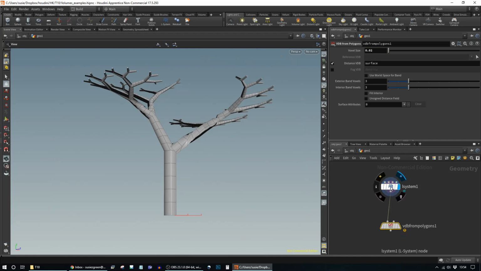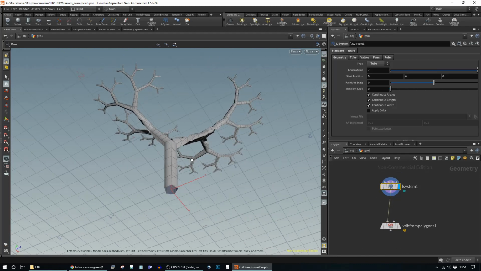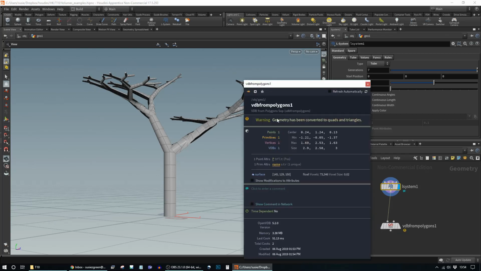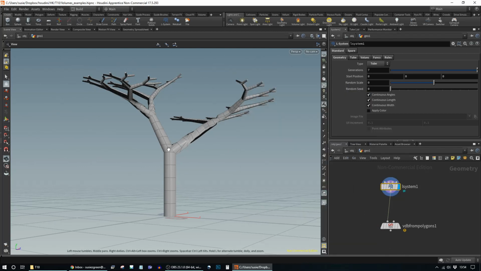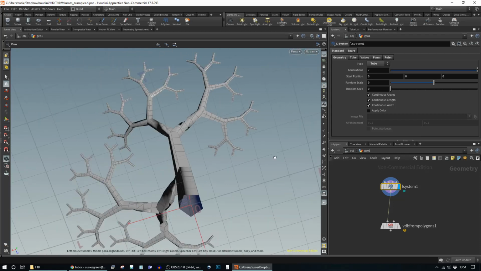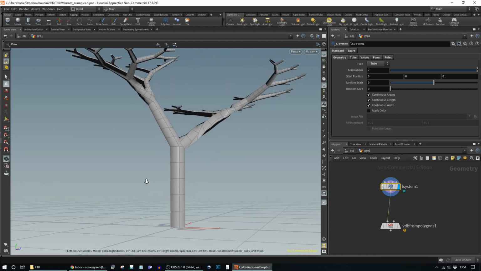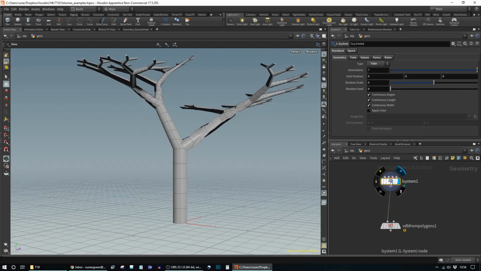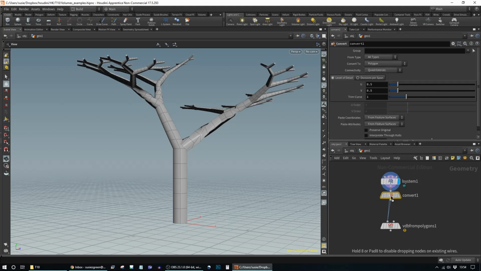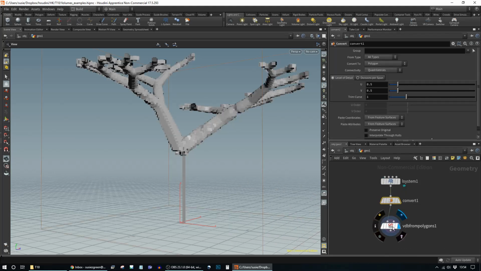The reason for this, if you take a look here, is that it doesn't actually have a bottom. And we're also getting a warning here saying geometry has been converted to quads and triangles, which gives us a hint that the original geometry wasn't actually quads and triangles. The original geometry is saved as tubes, so it's a more procedural way of putting this geometry together. So it's not actually necessary because it's doing it for us anyway, but we can use a convert node and convert this to polygons. Yeah, this will get rid of our error.